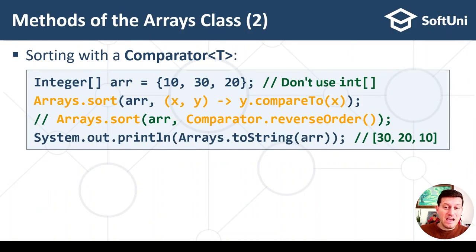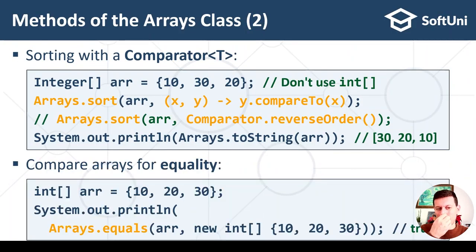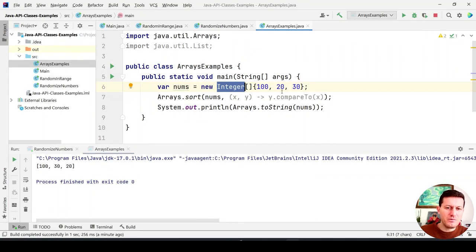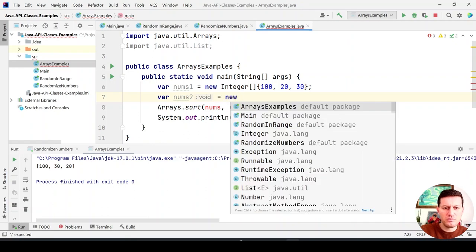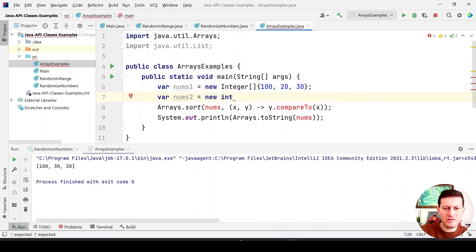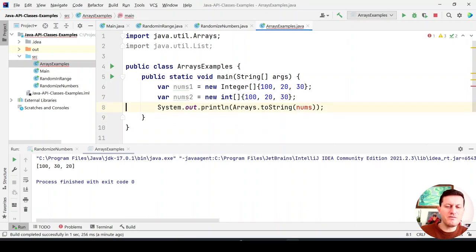Okay, and finally, we can check two arrays for equality like this. So if we have some numbers, for example, nums1 and nums2 equal to new int array of 100, 20, 30, we can compare if both are the same.